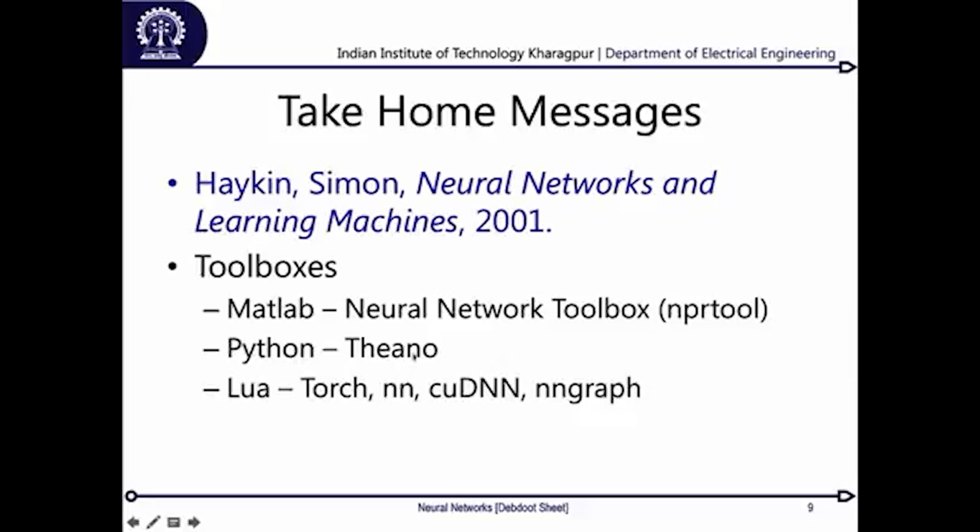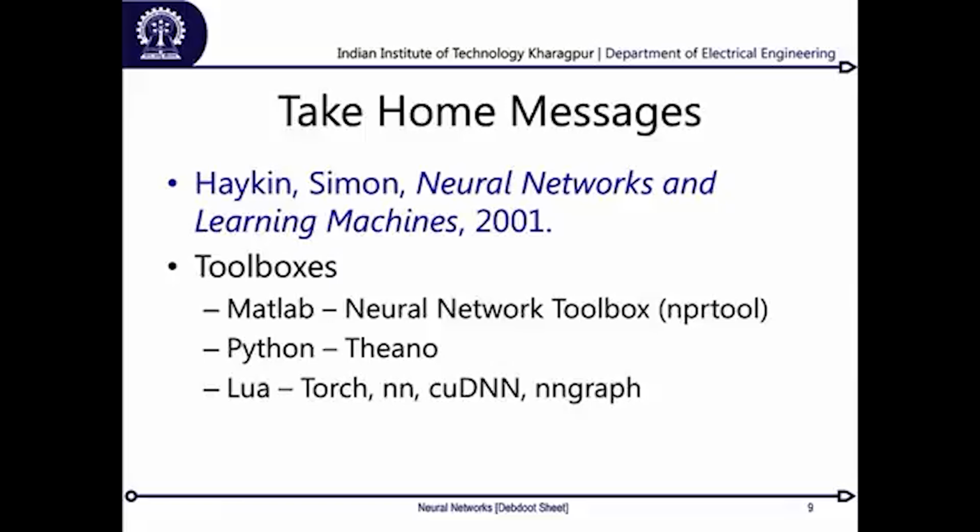On Python you can use the toolbox called Theano, and there is another scientific programming language called Lua, on which a particular library for mathematically intensive programming is Torch, and within that you can use certain modules called nn and nngraph, which we will in fact be looking at in the subsequent lecture on deep neural networks, as well as how to play around with them in solving a similar kind of problem. So with that we would be proceeding next to the demonstration on how to use these for a very practical problem.